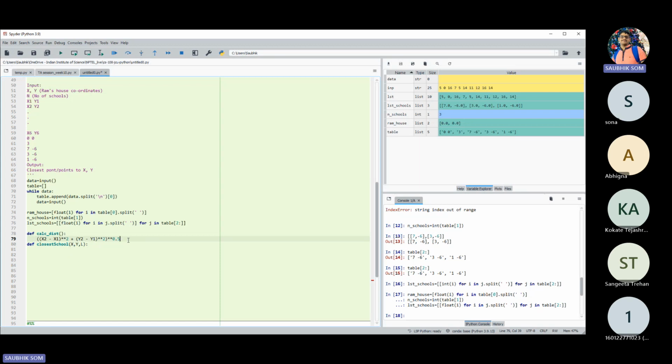I'm just keeping it aside. This part we'll see later. I'm just defining the calculate distance function, and we'll do the closest school.